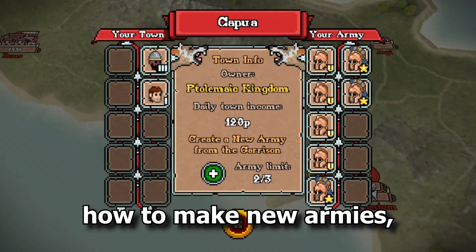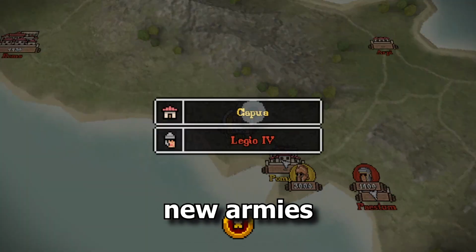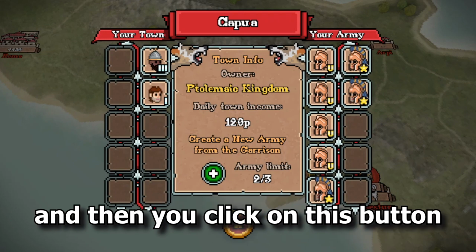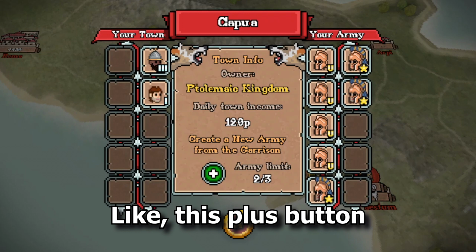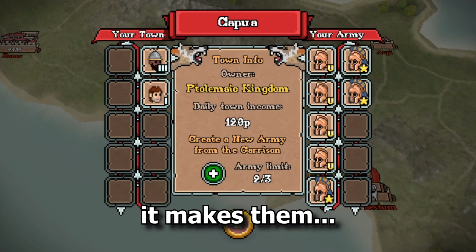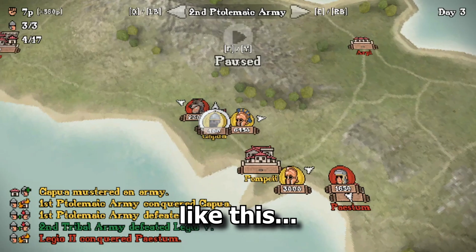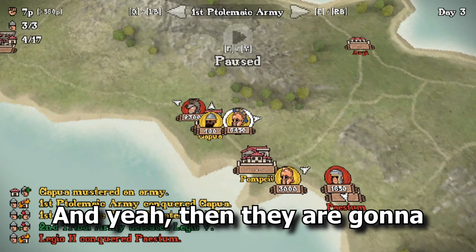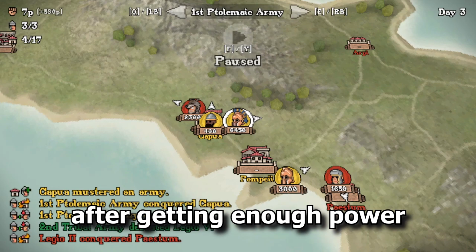So if some people don't know how to make new armies, basically when you have enough settlements, you can make new armies. You just have to go to the town, have some units in the town, and then you click on this plus button, and that makes all of the units in this town an army unit, like this second Ptolemaic army. And then they're gonna recruit new troops by themselves after getting enough power.